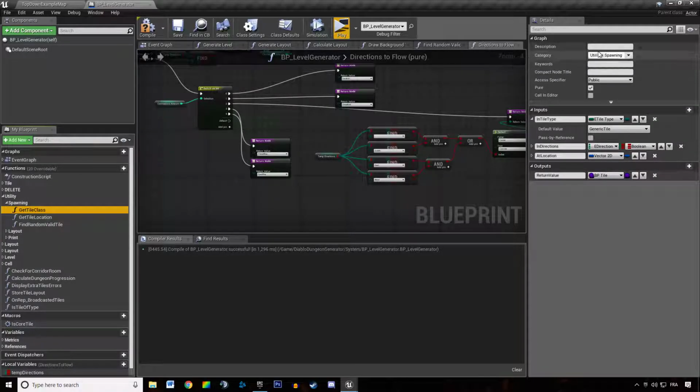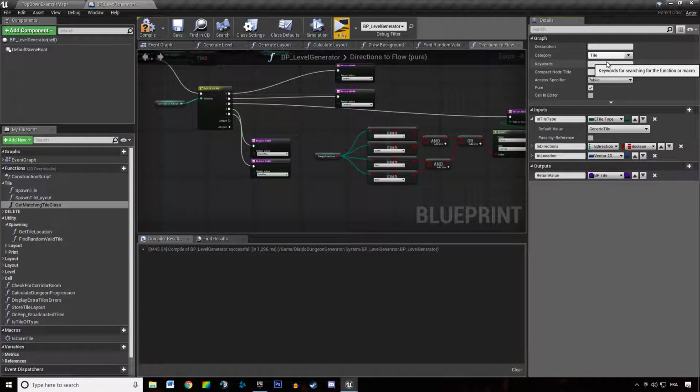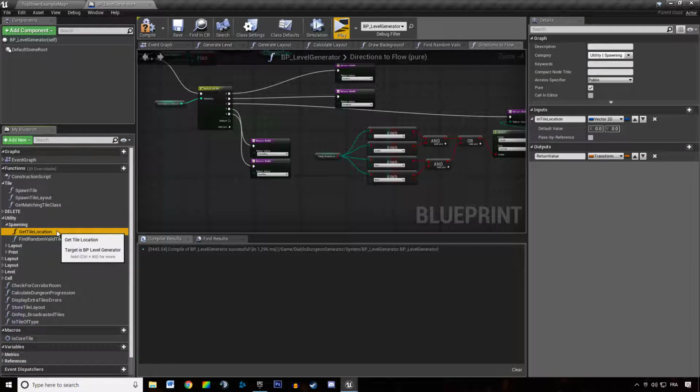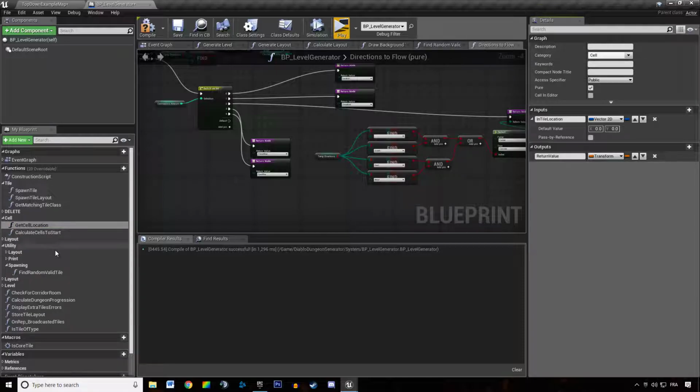Get tile class. This is going to be renamed get matching tile class, and this is going to be in our tile folder. Get tile location. This is going to be renamed get cell location, and this is going to go in our cell folder.